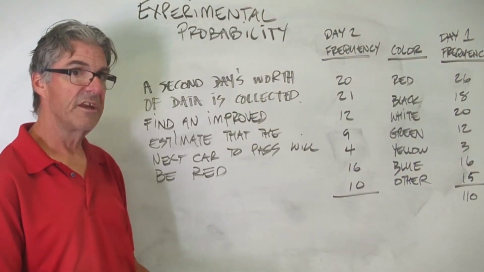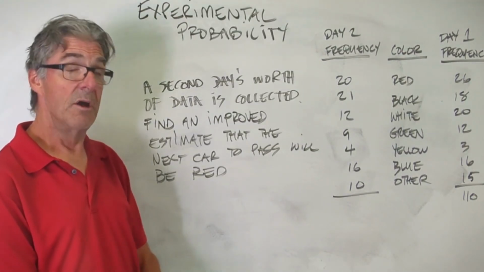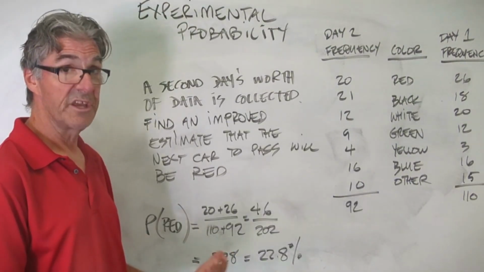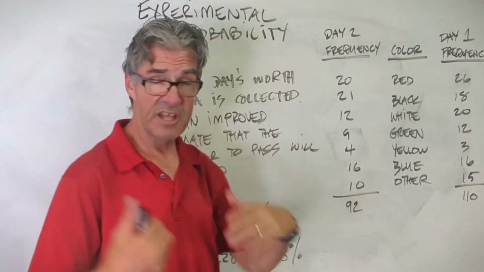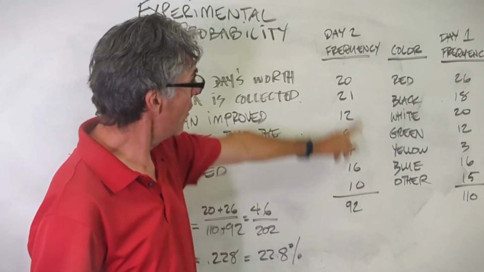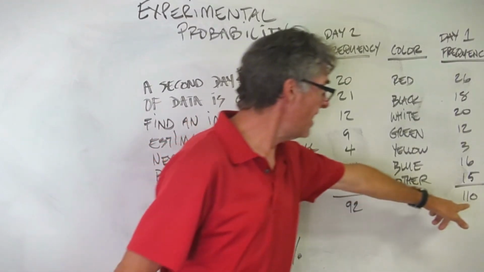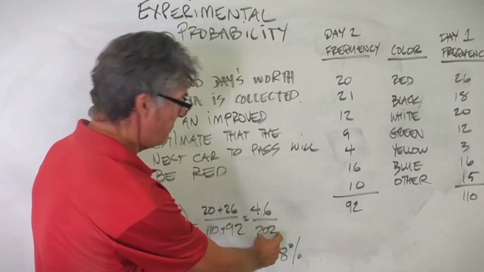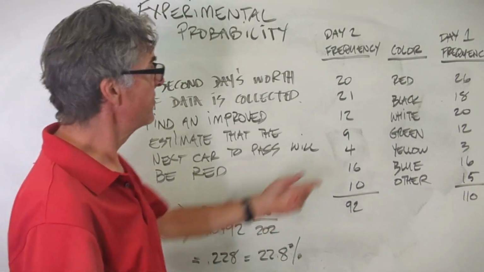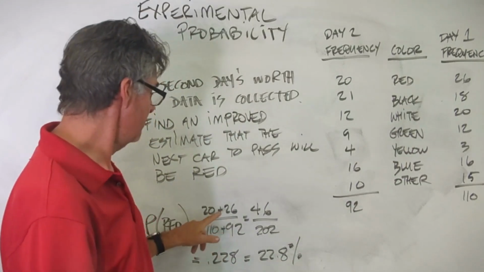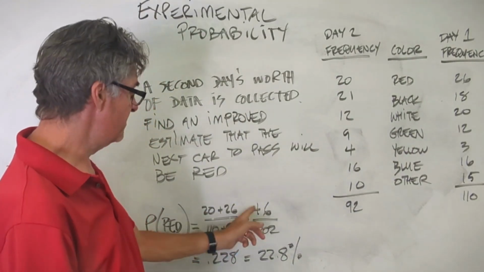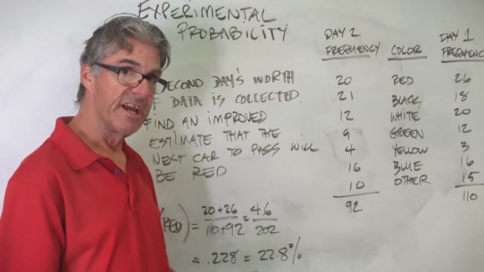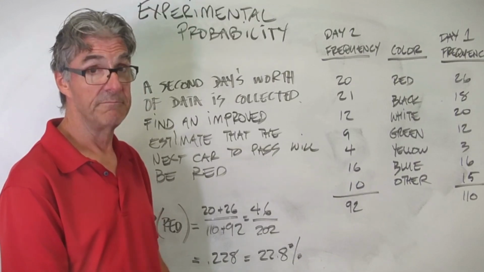Now there's a little bit of critical thinking here. The math, the computation part is pretty straightforward. Pause the video and see if you can come up with that improved estimate. All right, let's see how you did. The trick here is to treat both days of data just like one experiment. So what I did is I added up however many cars we counted on day 2 and combined them with the number of cars we counted on day 1 for the bottom of my fraction. So that's 110 plus 92. So the bottom of my fraction is 202. And then I just added up the red cars from day 2 and day 1 on the top. 20 plus 26 is 46. And then I just did my math. 46 divided by 202 gives me 0.228 or 22.8% chance the next car coming by will be red.